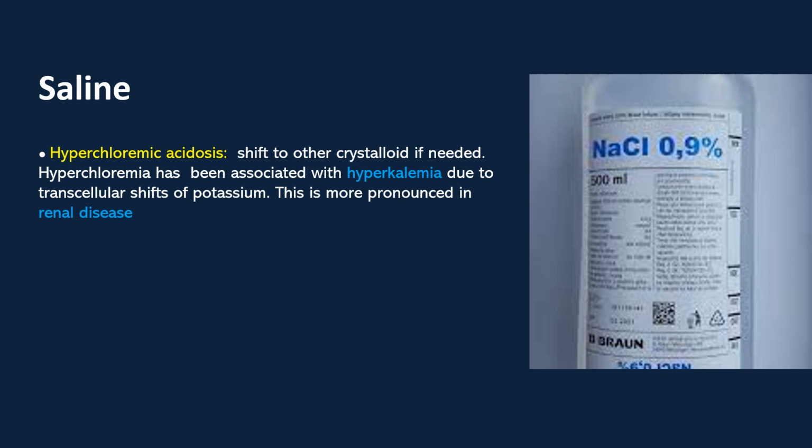So, what is hyperchloremic metabolic acidosis? Simply, as saline contains too much chloride, this chloride creates hydrochloric acid and it is not buffered enough by the buffer system in our blood. So hyperchloremic metabolic acidosis kicks in. It is usually a very mild form of acidosis, and it can be extremely easily treated by shifting to other crystalloids if needed. However, it can precipitate hyperkalemia due to the transcellular shift of potassium, and this is of significant importance only in patients with kidney disease. So you should be more cautious with patients with acute or chronic kidney disease.